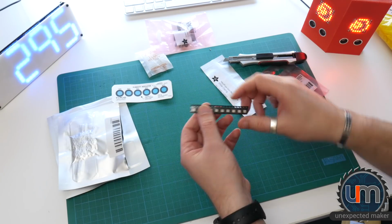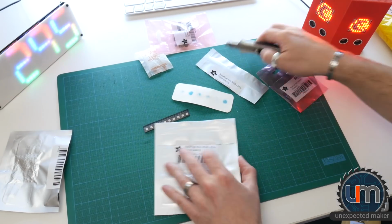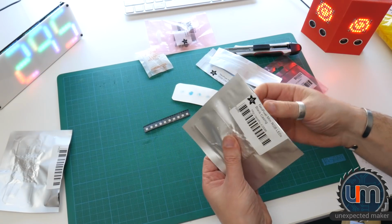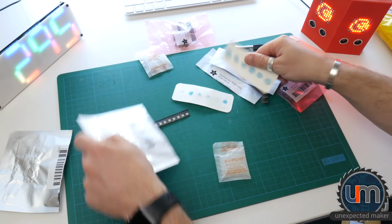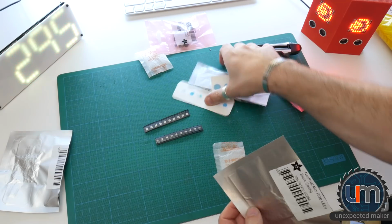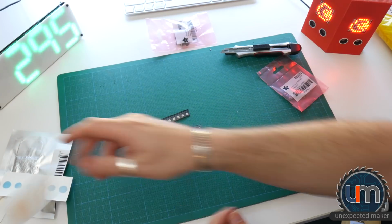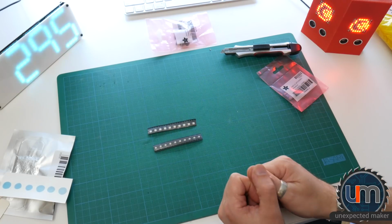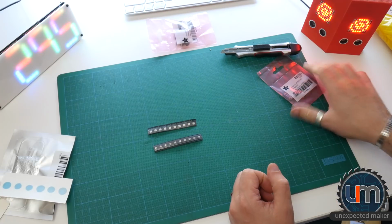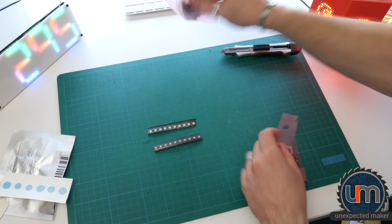Anyway, I've got them in white, and I've got some in black. That's not it. There we are. That's a lot of rubbish. Let me just move this rubbish out the way. Okay, we've got 10 black and 10 white. They're just test ones that I can use on my boards. While I was at it, I got myself two things.